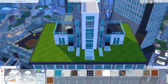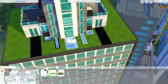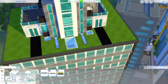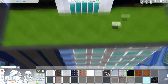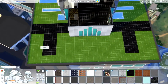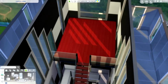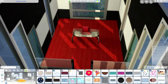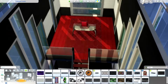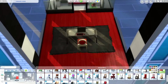I was about to talk about the kitchen, but I did have the cabinet glitch where it's darker than it should be for whatever reason. But here you can see that this is a lopsided lot in a way because it's not the same on both sides. It pains me greatly. That's all I'm gonna say about that. But yeah, here is this office and I love it. I think it is the perfect place for planning murders.